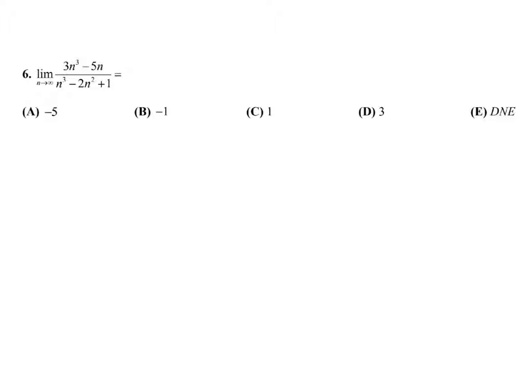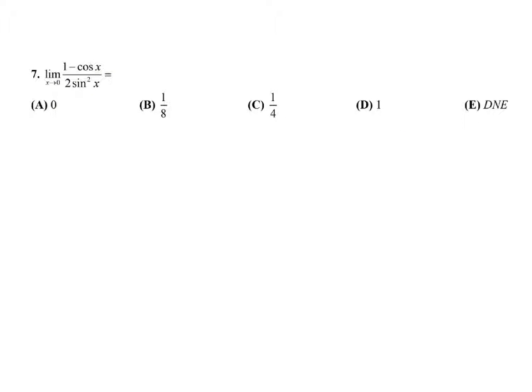Okay, number 6 again is going to be that power struggle. And if we notice, our highest term and exponent there on top is 3n cubed. And the denominator is n cubed, and so that's balanced, and so here we have answer choice D.